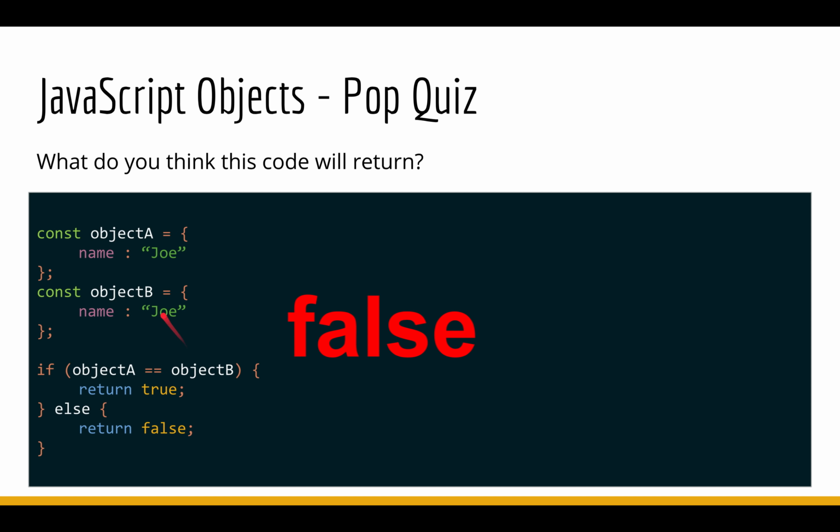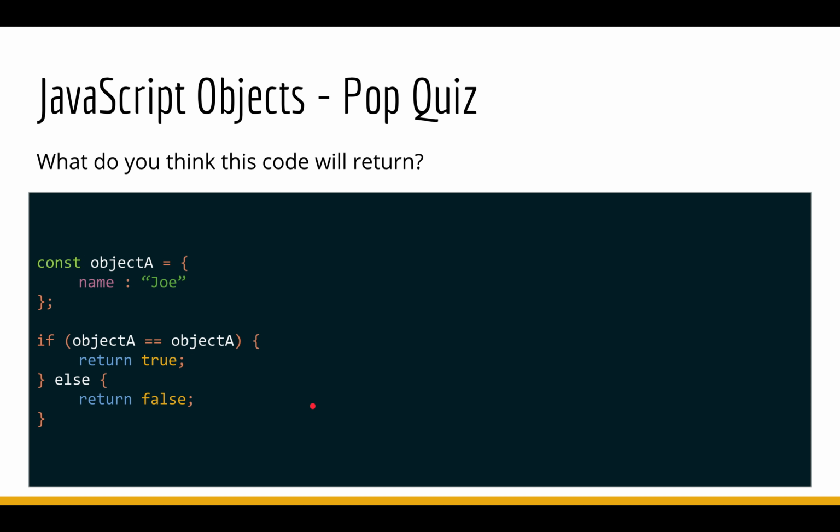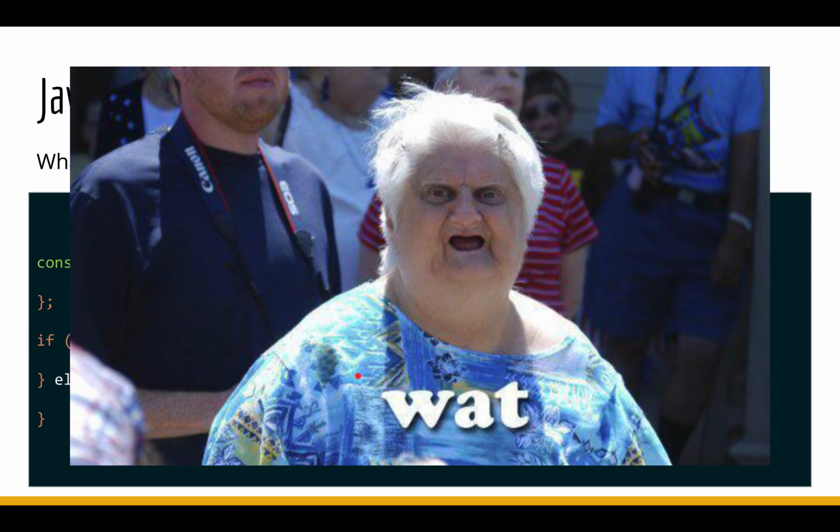The reason is that we've created two distinct objects here. And so even though they have the same attributes inside, it's literally two different object references, and that's why this is going to evaluate to false. Let's see this again in a different example. Take a second, think about it. Now, based on what I said last time, you should probably have guessed that this should return true, because we have one object reference that we're evaluating. It's quite literally the exact same object.